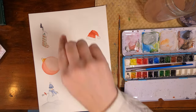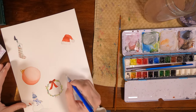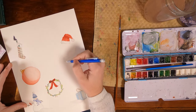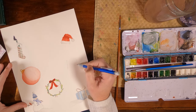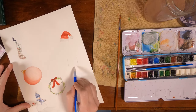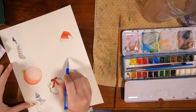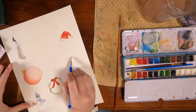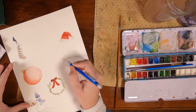Okay, I have two more things to do. So right here, I'm gonna do a mug of hot chocolate. So to draw the mug, I'm gonna do almost like a rectangle, but rounded, right? So it's rounded on the bottom and on the top. And then there on the top, you're gonna see the liquid. So that'll be brown inside.